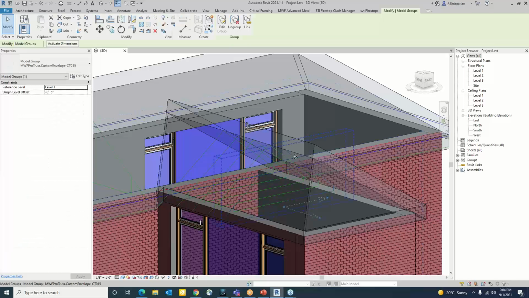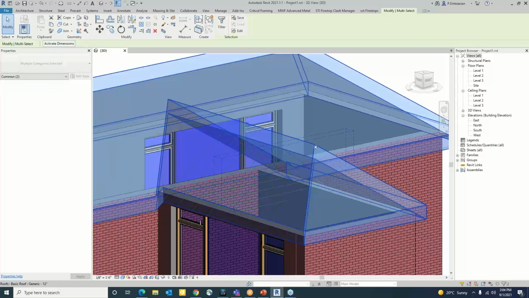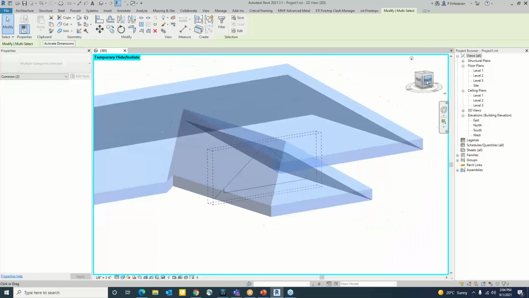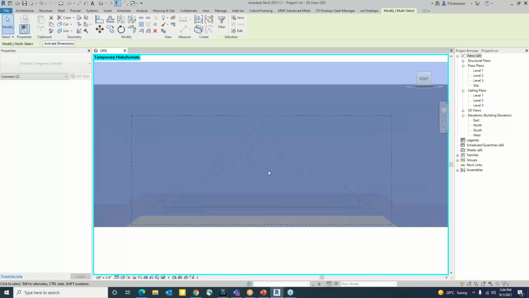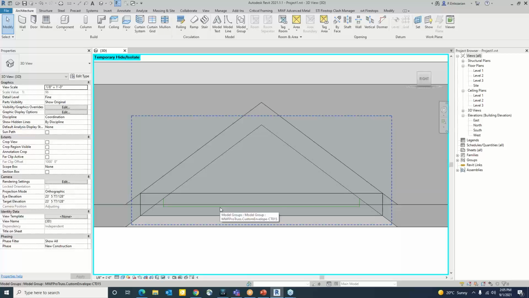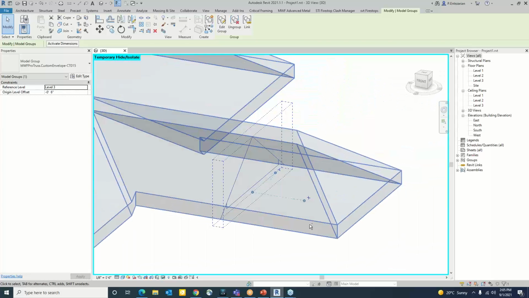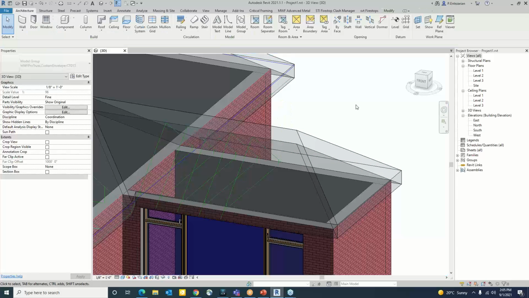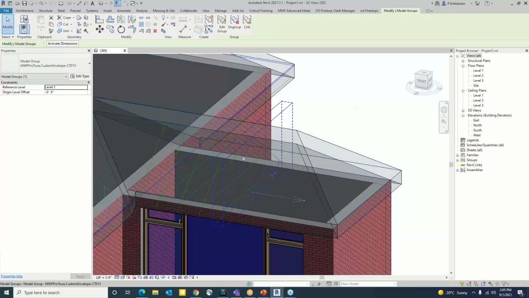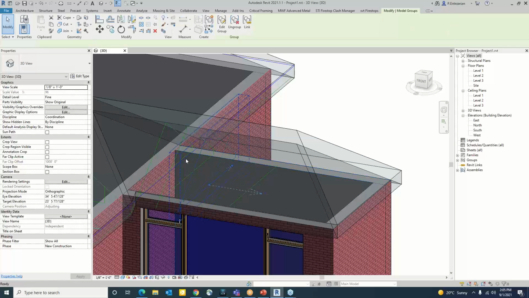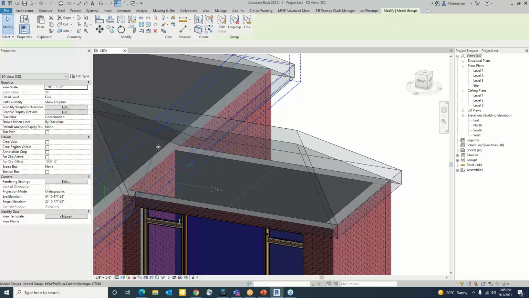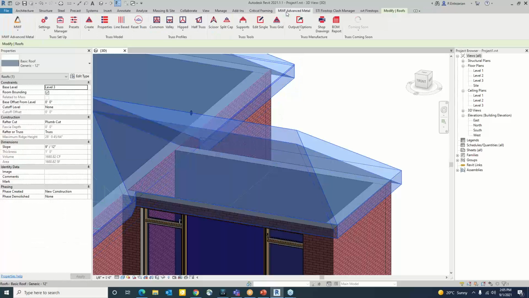So, sorry, I will select the envelope and the roof and type in HI. As you can see, the envelope is aligned to the inner face of our roof. Let's go back and delete them and try to create trusses again.